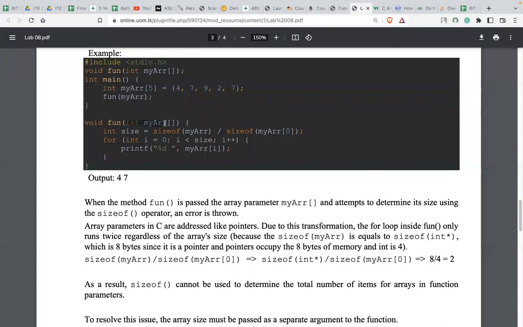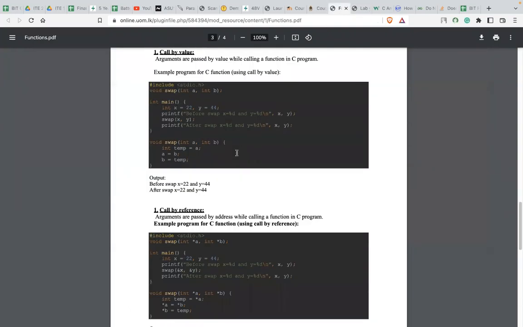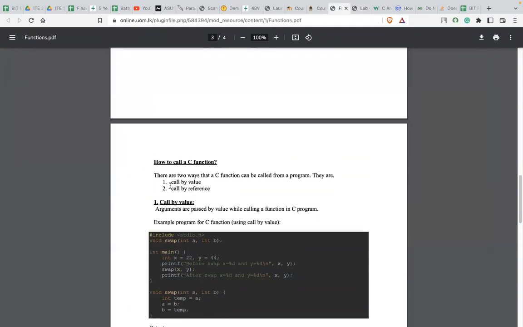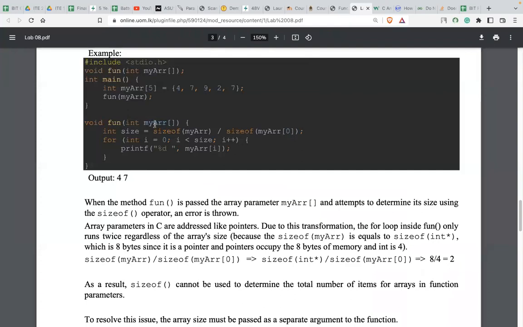That means if it is a pointer, when you are calling the function, there are 2 mechanisms available for calling the function. If you don't know, you can go to the previous one. What are the 2 mechanisms? Call by value and call by reference. Here, since this is a pointer, arrays are always called by reference, not by value.